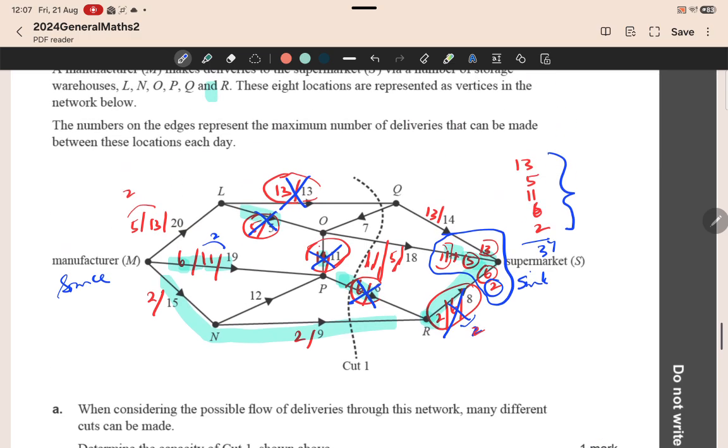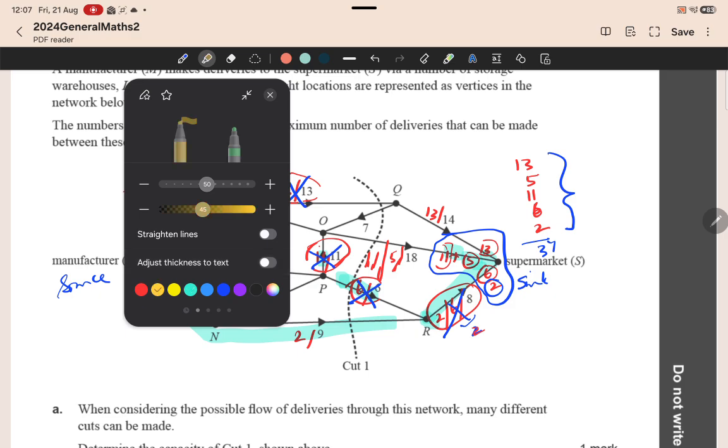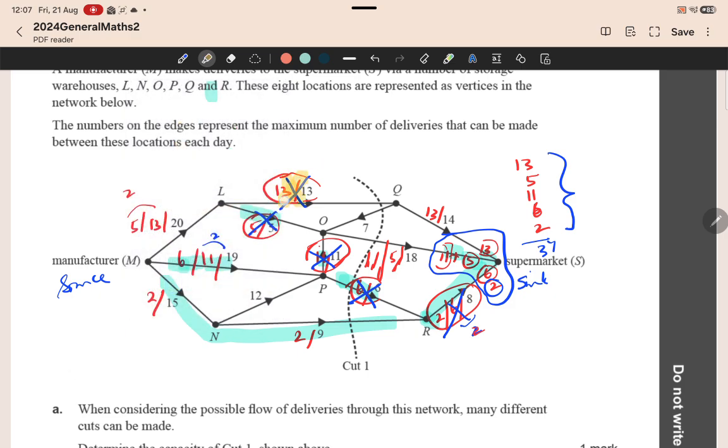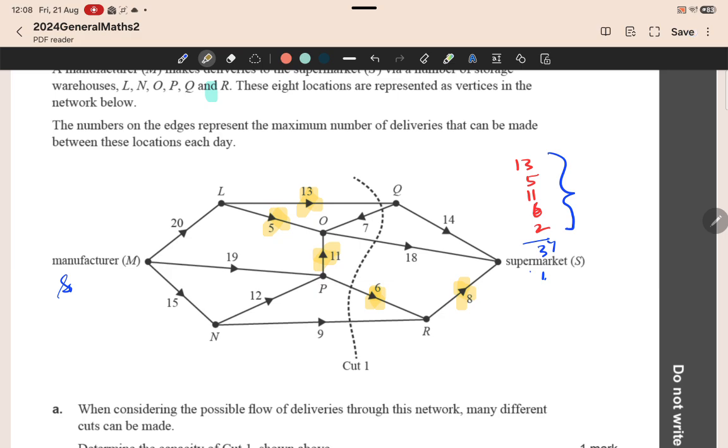And you will often find that the position of these edges which reached maximum capacity, a combination of them will help you get the minimum cut, rather than searching for 100 million cuts, which will waste a lot of your time. A combination, like for example, if you look at the position of the edges that reached maximum capacity, they were the ones in yellow.